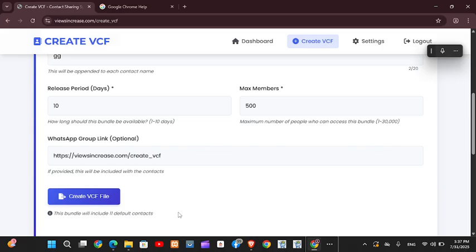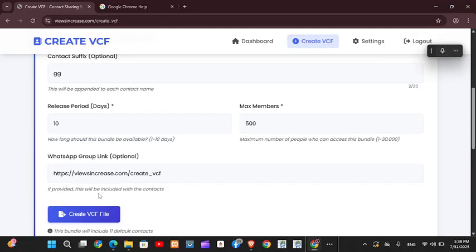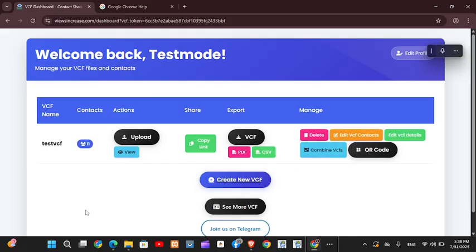So here is the main part, where I always want people to get how to create the VCF. It's very simple. I tried my best to create a very, very simplified website. I don't think there is ever a website that creates VCF that is this kind of same, with very easy navigation. Anyone can understand it, even if you are just a new person. So all right, let's click this button, then we check how things are going to go.